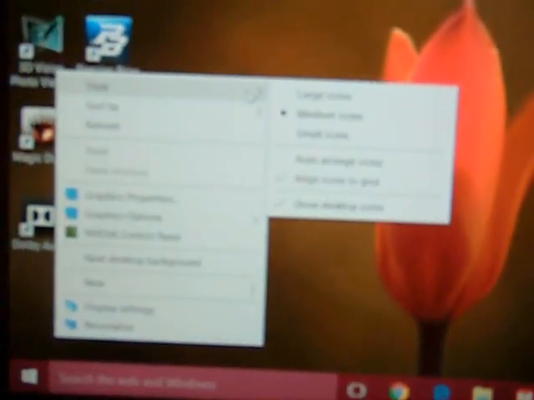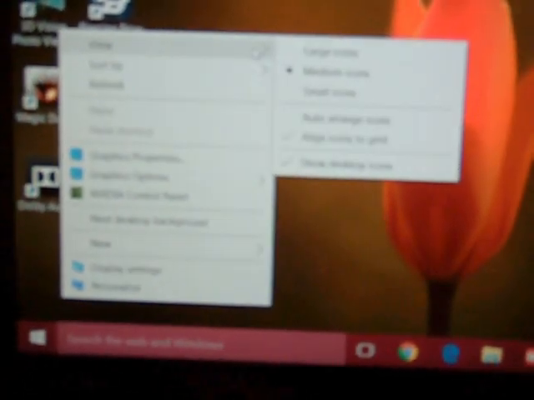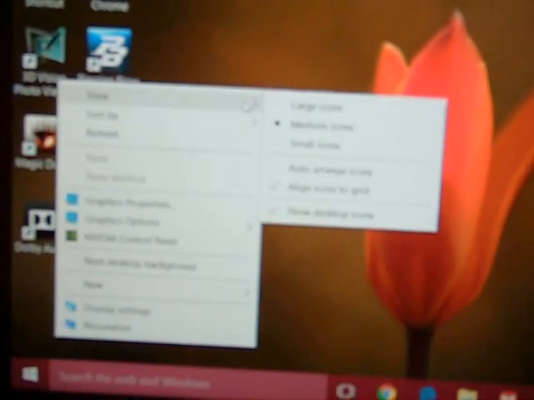As you can see, if I move over to the Windows machine and I left click on the screen, I get one action, but if I right click, I get a menu. This is one major difference that you'll notice between the Chromebooks and your laptops at home. If you use a PC, right click will open a menu. It won't actually perform an action.